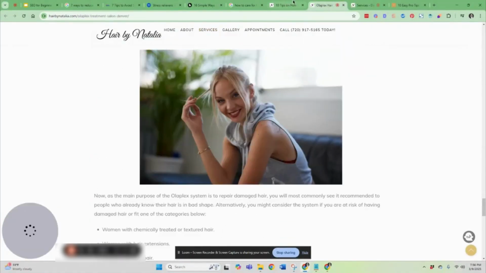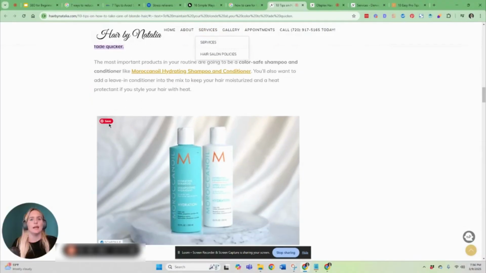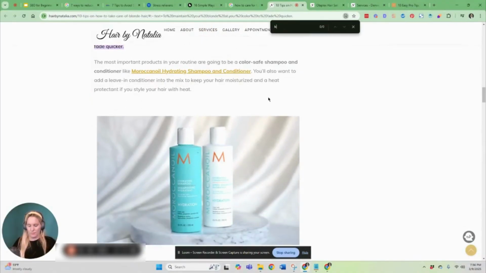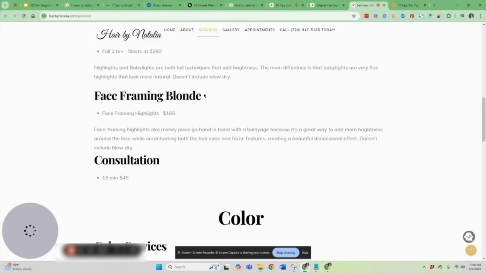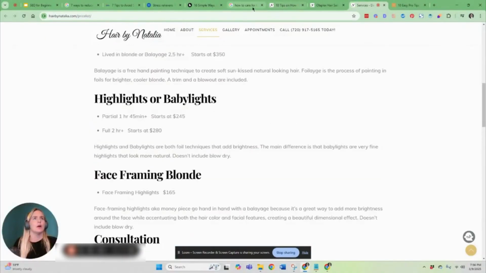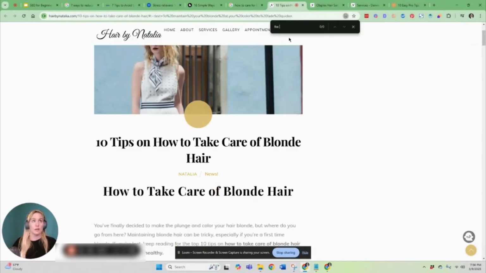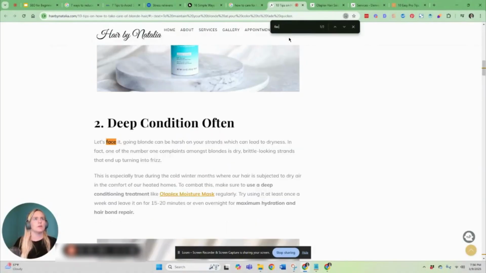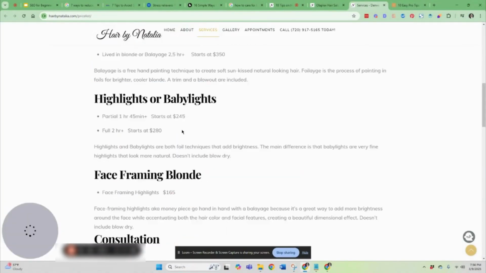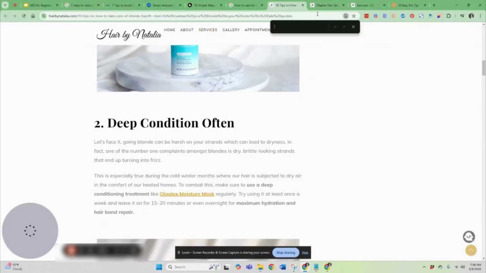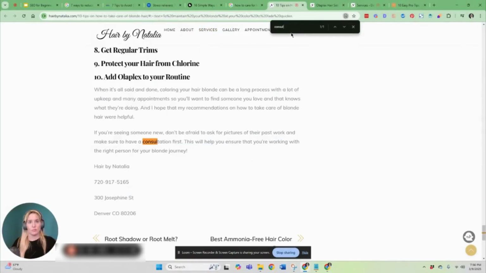So over here, I am going to look for, so there's no mention of balayage or, let's see, face framing. Nope. So no face framing. Let's see, consultation. Yeah, so consultation, I would have that linked out to her services over here.